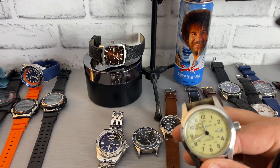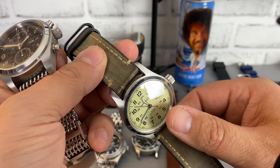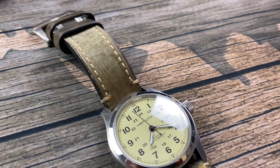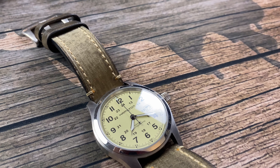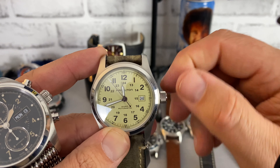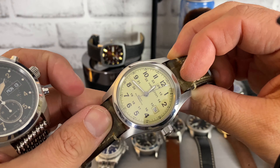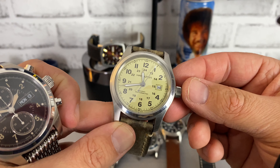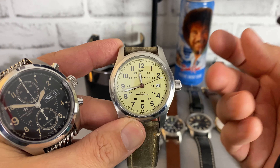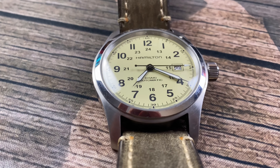Back to Hamilton — let me show you the other couple of Hamiltons I have. I have this on an aftermarket leather strap, with an exhibition case back. Your typical Hamilton — 80-hour power reserve on this one, very similar to the Powermatic 80. Awesome winding action — super easy to wind, such a pleasure. Hamilton is one of the biggest bargain Swiss watches you can buy on the market. It has a lot of history — founded in 1892 or 1893 in Lancaster, PA, which is actually about four hours from my house. So that is the field watch.